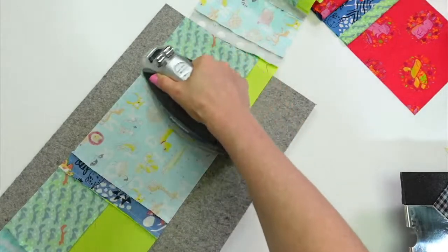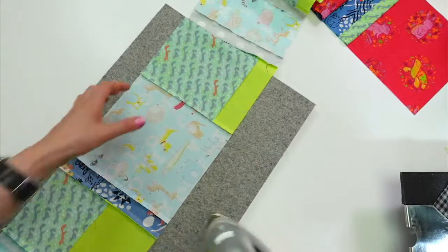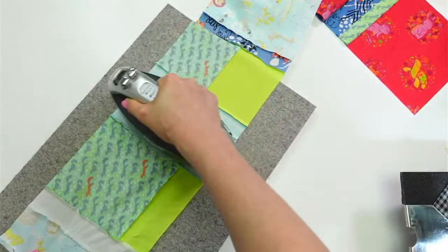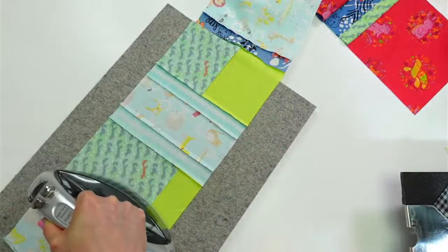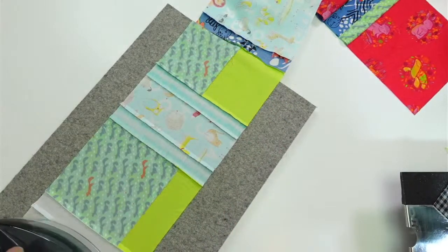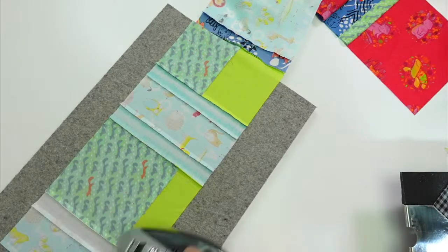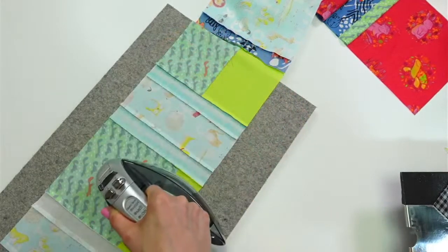I'm going to use the design that was in the original pattern, like the suggested quilting. And there's a lot, like there's circles and feather bloops, and I don't know the names for all of them, but things I have not done before. A lot of focus on the border.